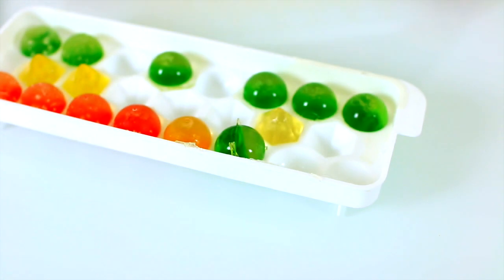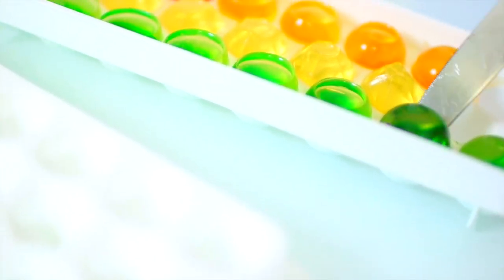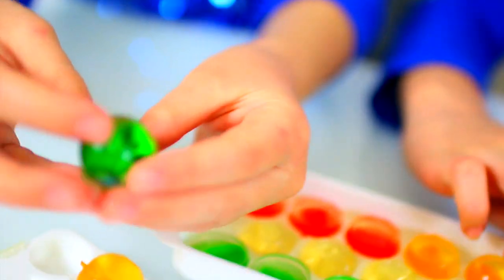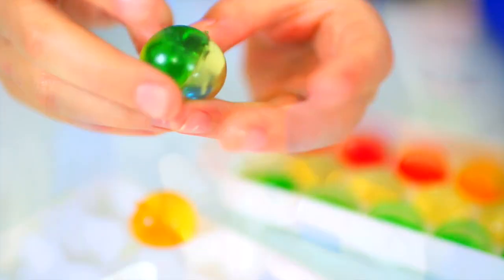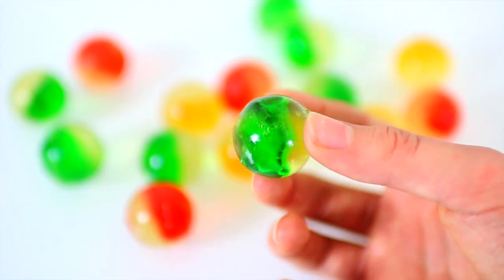Here they are, they look really cool. Carefully pop them out with a butter knife. So here's this one, look at the gummy bear. Can you see the gummy bear in there? Looks like the gummy bear's trapped in a bubble.